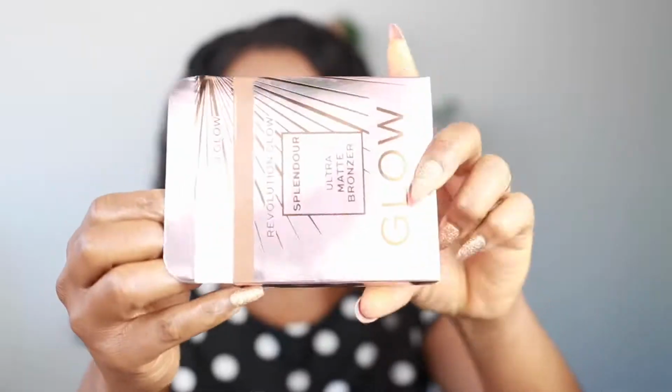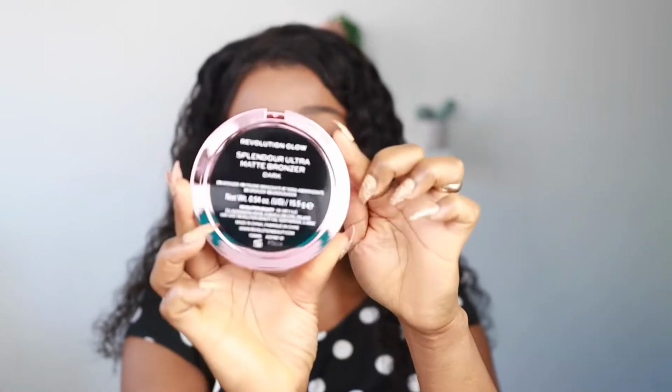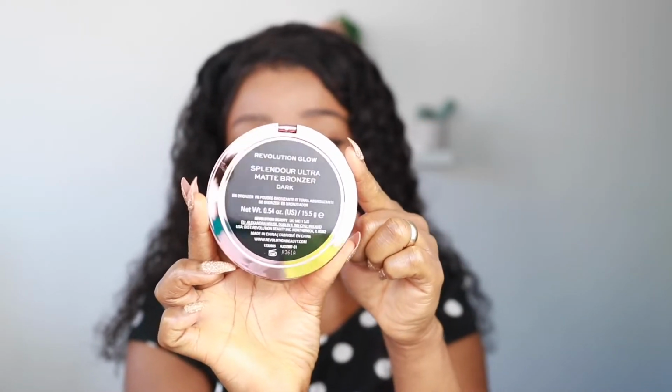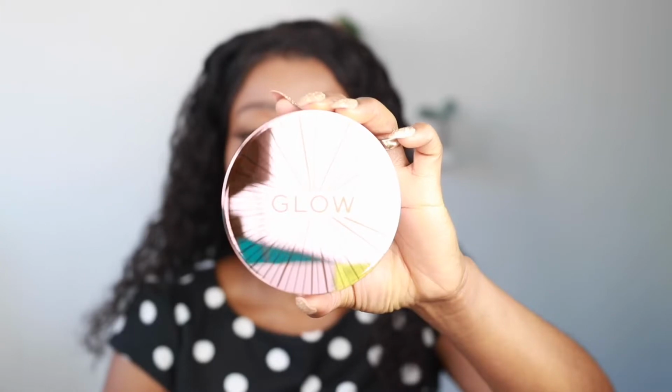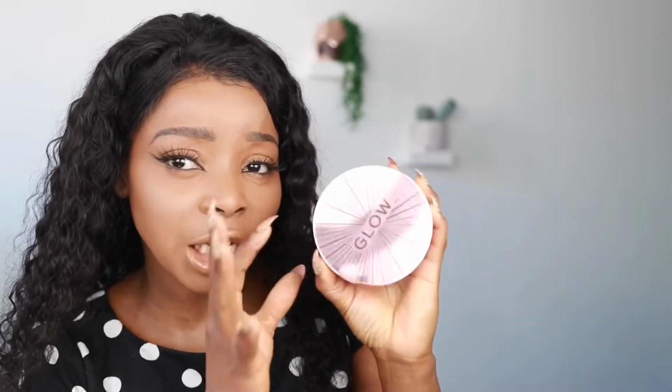Hi guys, today I'm going to be reviewing the new Makeup Revolution Glow Bronzer. So this is kind of what it looks like. Very nice. Very nice packaging. This is one of the best packaging for Makeup Revolution. This is just beautiful. You can see your reflection. It's got a very nice glowing front. It looks like a mirror in the front as well. Really nice. I got the shade dark.